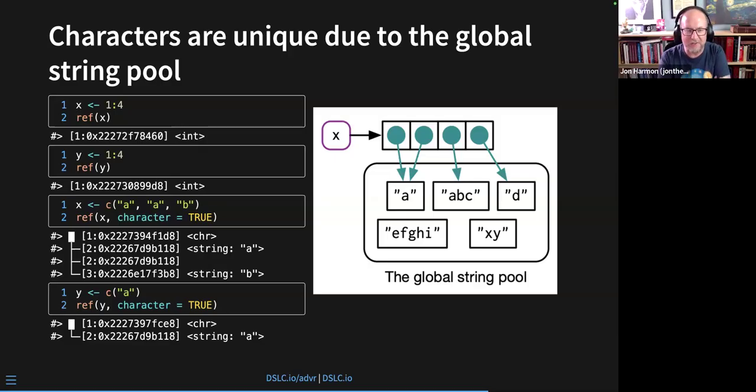And in R, factor versus character, every instance of a character is pointing to that same location, so it's already kind of factoring for you. I find that interesting. It's never come up as a thing that I have remembered to deal with.